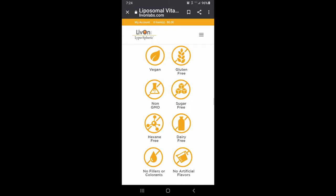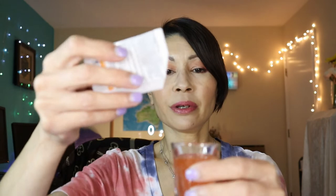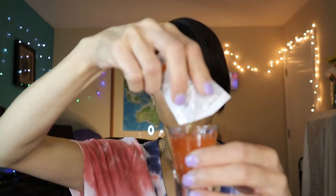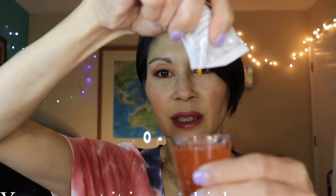It's also supposed to help with your wrinkles within four weeks, so I was like, hello, I'm going to jump on this bandwagon! How do you take it? Well, it comes with a shot glass — it's in liquid form, tasteless, gluten free, vegan, non-GMO, sugar free, hexane free, dairy free, no fillers or colorants, and no artificial flavor. All you do is pour the shot in like so and get all of that goodness out — it's kind of gelatinous. Seriously, you cannot taste it and it slides right down. I like using something carbonated. Salud to your health! That's how I start my skincare routine from the inside.